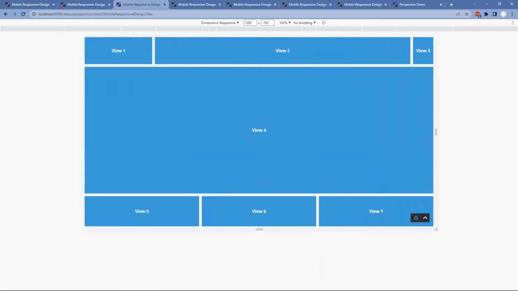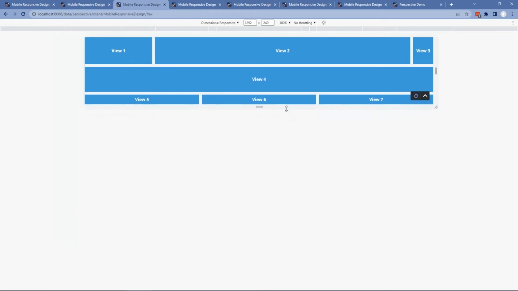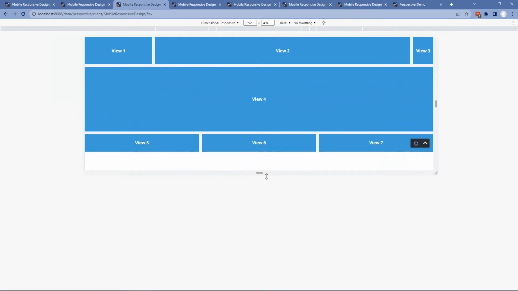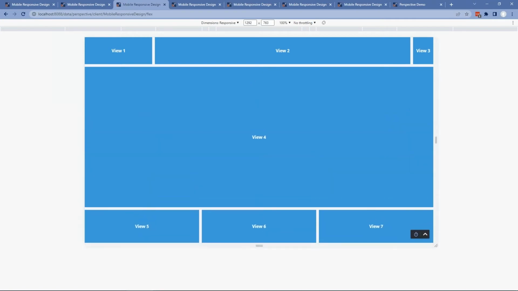Now look at it vertically. The very top row is staying at a static height. This view in the middle is getting bigger. It's filling in that available space, as you can see. And then the bottom one is also allowed to shrink as things get smaller. So it's automatically detecting its content size. Really very flexible. That's why it's called the Flex container. There are a lot of good uses, and we'll talk more about the combination of these things, but often we start with this Flex layout in most of the views that we are building in Ignition.